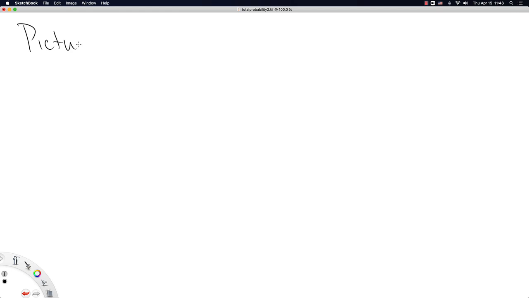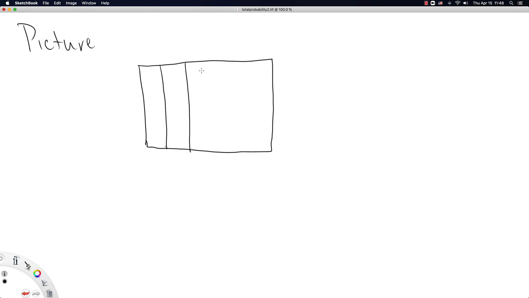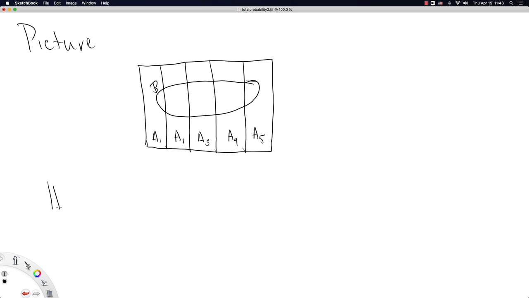Okay, first, picture. So we're to imagine we have a sample space, which I always draw as a box, but it doesn't have to be rectangular. And the sample space is broken up into these non-overlapping sets, which I'm just going to denote A1, A2, A3, A4, A5. A necessity of this definition is that these sets Ai do not overlap. They are disjoint. And then, theoretically, we have this other set, B. And the law of total probability tells us how to find the probability of B.